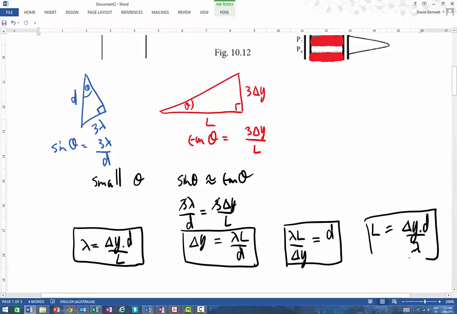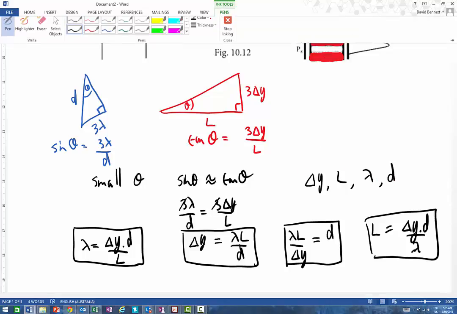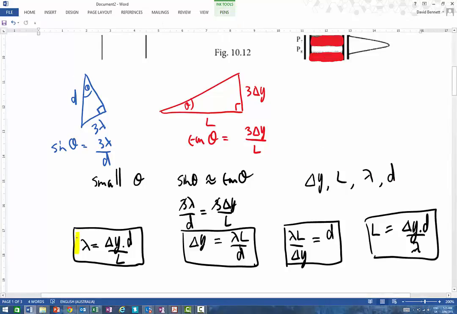So technically what we're looking at here is we've got four unknowns. We've got the bandwidth, we've got our L value, we've got our wavelength, and we've got our D value. So when I start thinking about it, we could ask you to find the wavelength, and then we use that form of the equation rearranged. We might ask you to find the bandwidth for a question and use that form. If I want to work out what D is, the slit separation, then that's what I'll use.